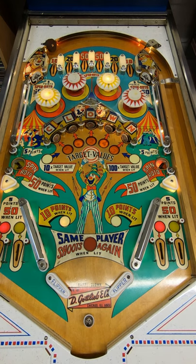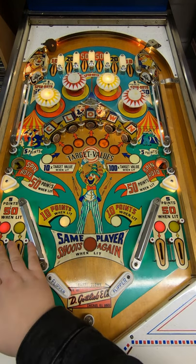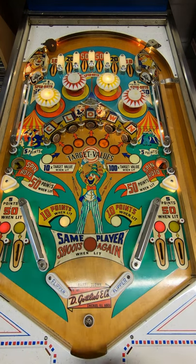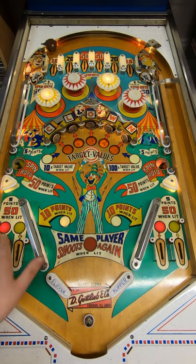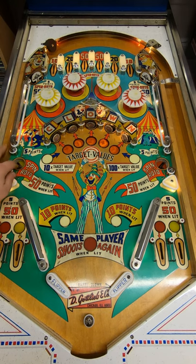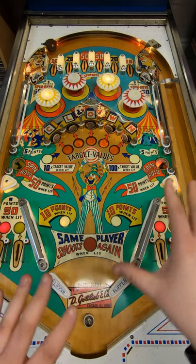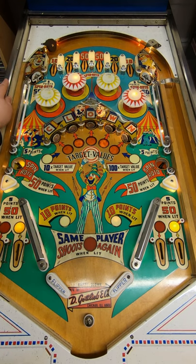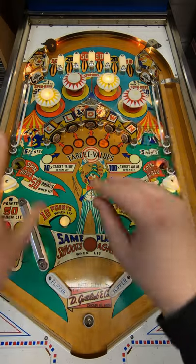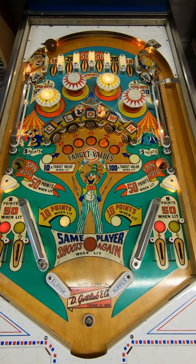Other than that, you've got alternating shots — most electromechanical machines alternate different features and shots. You've got the yellow targets and the red targets tied into the rollover switches on the lanes and the saucers. Whenever you spin the rotor it alternates: yellow bumpers and red rollovers, then nothing, then red bumpers and yellow rollovers. So while the ball is constantly banging these targets and spinning the rotor, it's changing what's lit and what's not. It's super simple, super competitive with the CLOWN targets in the centre — a lot of fun. Let's fire it up and play a game.